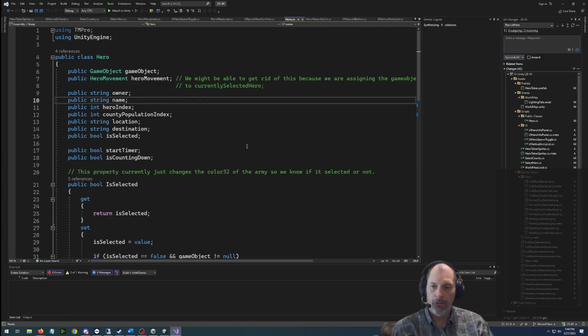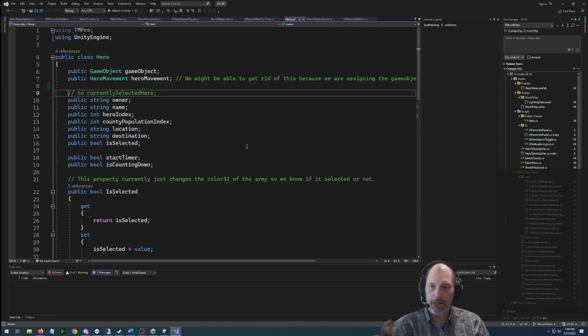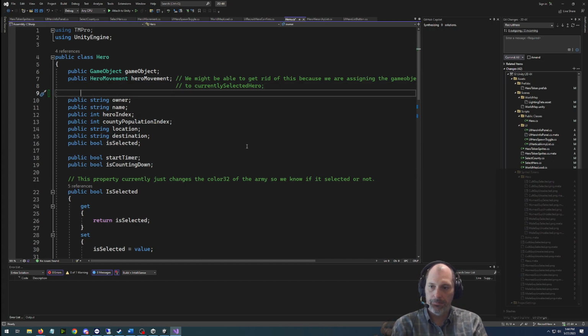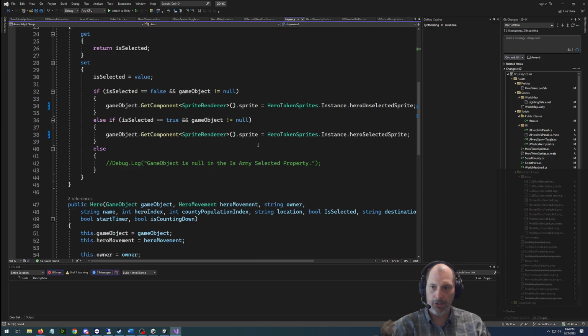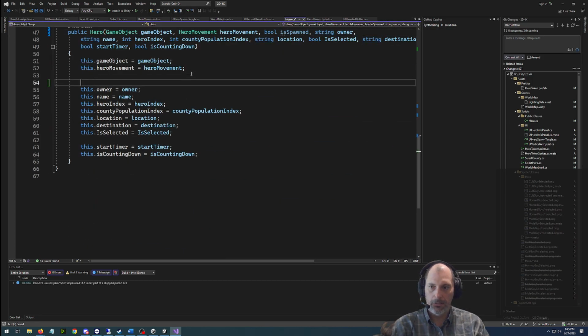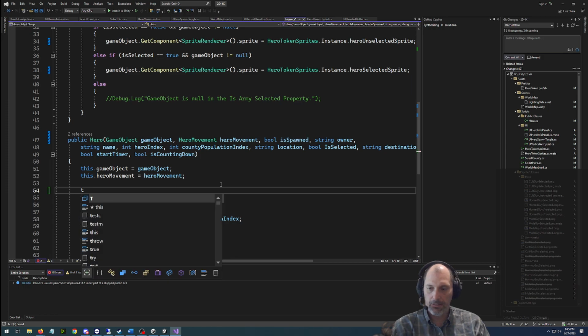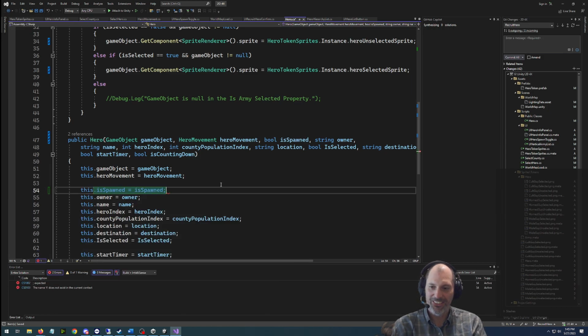We need a new thing on here, which is going to be a bool. We'll put it up here. We're gonna need an is spawned here. Where did we put that? In front of the name. It's like we planned it. There we go.